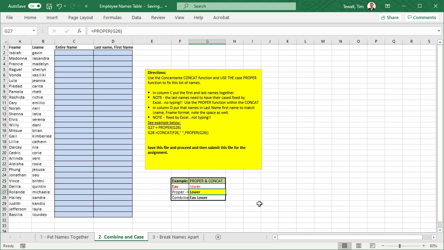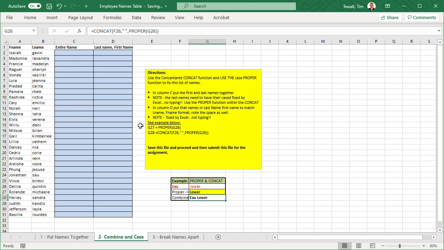And the next thing we'll look at is how do you combine that? How did O and lower get here? Well, that's done by using the CONCAT or concatenate function with proper. So if we look into this equation, we see we've done both concatenate, and from the first video they've switched using concatenate or concat. Either work right now, and then proper.